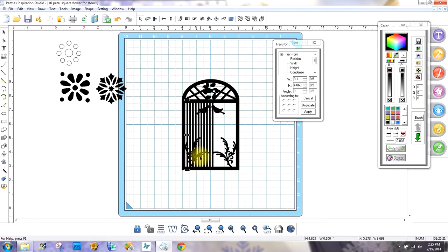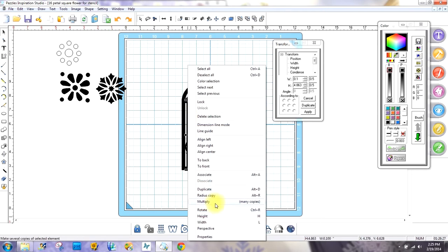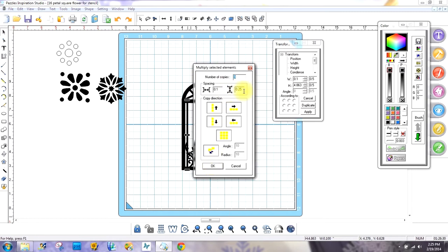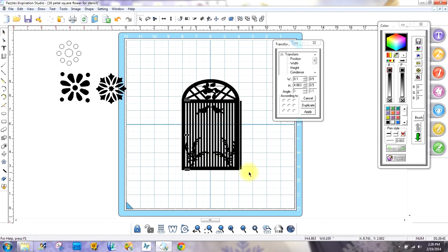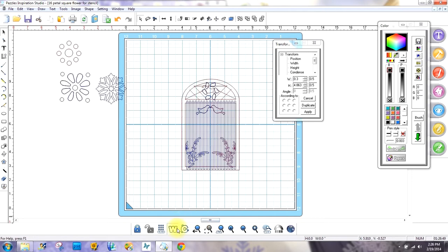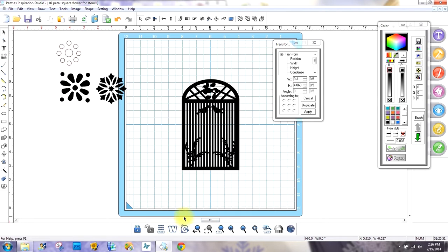But I don't have enough, obviously, so I'm going to hit the back key. I'm going to click on it again, right-click, hit multiply, and just to save myself time, instead of making 9, I'm going to make this maybe 19. Right arrow key, hit OK. Oh, wow, was that lucky or was that lucky? So I've got extra. I'm going to go in here and just eliminate them, go to wireframe, make sure there's nothing hiding there, and there isn't.